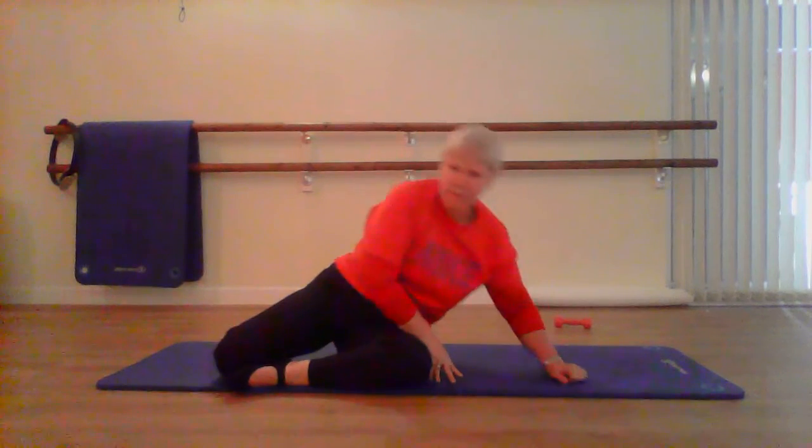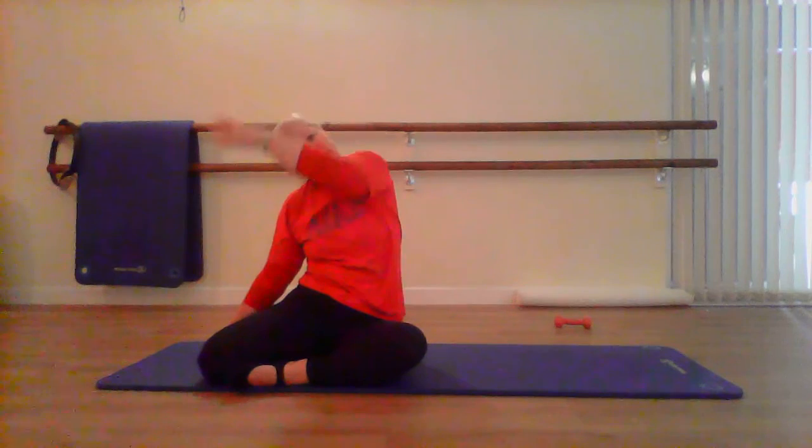Bring the bottom leg forward, bend the extended leg back, reach back, grab hold of your ankle, and then bring that arm up and over. So the arm you were resting on is going over your head. So you want to feel this part getting more stretched out. Hold that stretch, circle the arm across the chest, out and back up. So repeating the stretch will give you a little bit more length into the muscles. Again, out, round, and up.